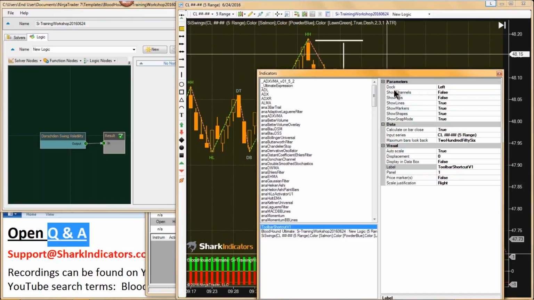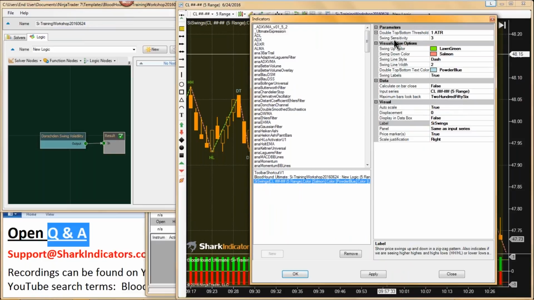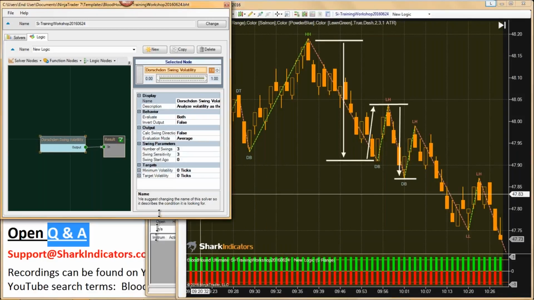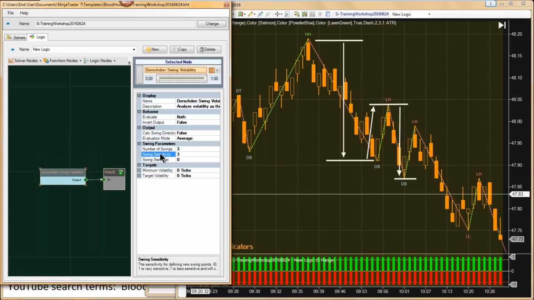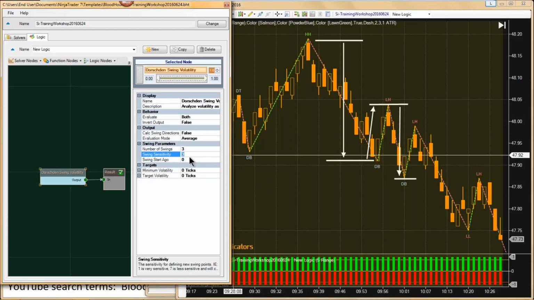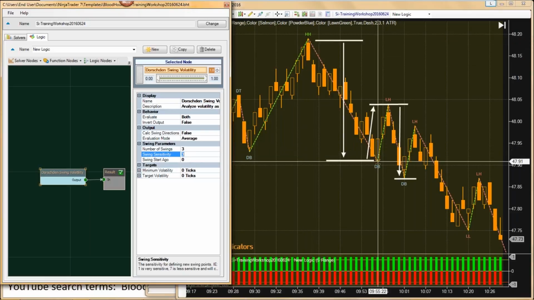So I was trying to get into the indicator window. There we go. Great. So what I was trying to show you is, in the SI swings indicator, we have a swing sensitivity, right? In the solver here, the swing sensitivity is the setting for the swing indicator. That swing sensitivity determines how much price needs to move before it detects a swing point.